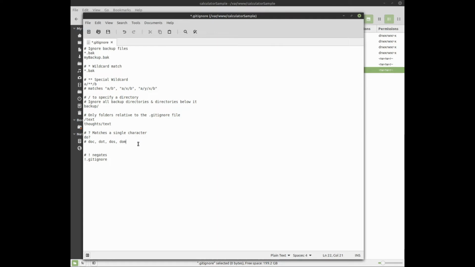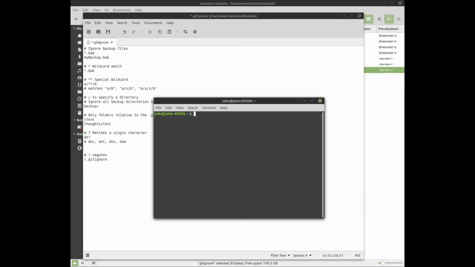Now the next thing you can do is create a global ignore file, which is used by all the repositories. So for example, if you have a standard folder that you always want to be ignored, then you can use that. To do that, you want git config, and then you tell it it's global, and then you tell it that it's going to exclude something.